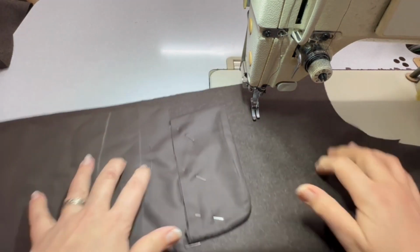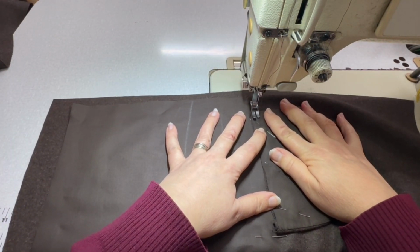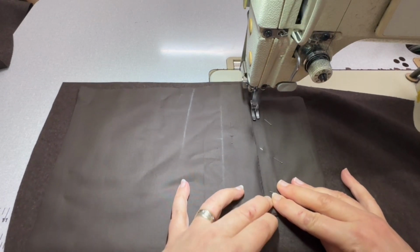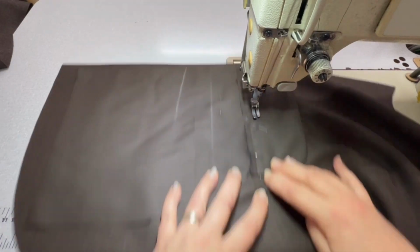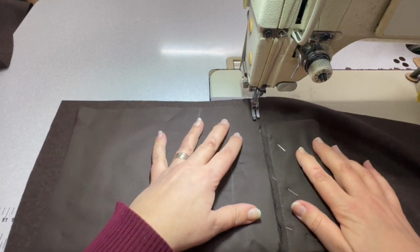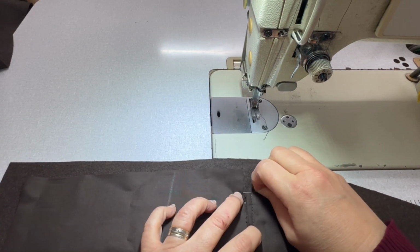and then I'm going to machine. Make sure you reverse at each end. I'm using the width of the machine's foot, and I'm just going to sew the pocket flap onto the jacket, and it is literally just from the edge of the pocket flap to the edge of the pocket flap. And then I'm going to match that, so I'm just going to use this pin just so that I know where the end is.